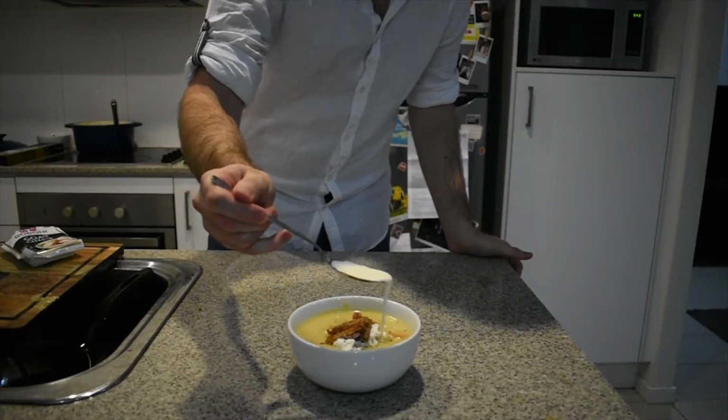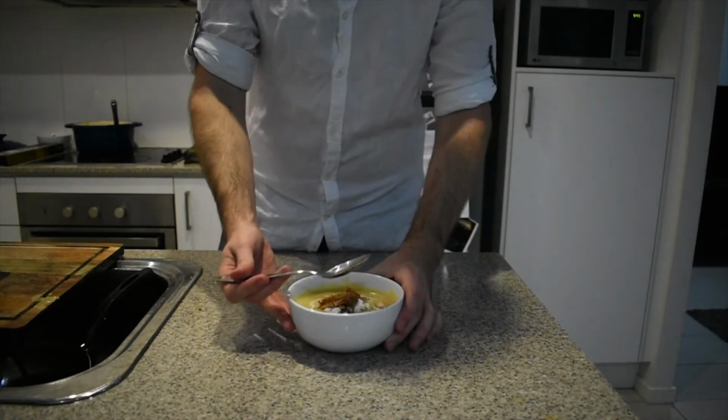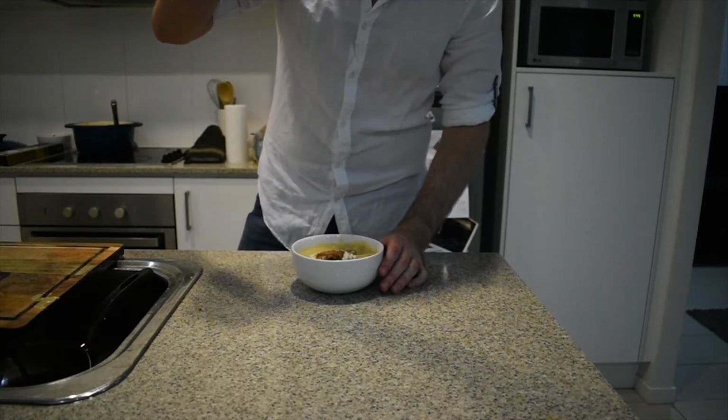And be prepared, because this soup will not only warm your body, it will also give you all the wisdom, courage, and power you need, and change your life in inconceivable ways. It's a good soup.